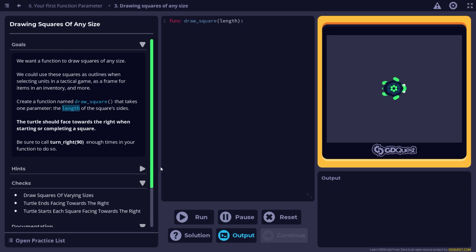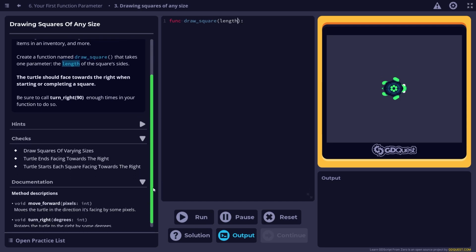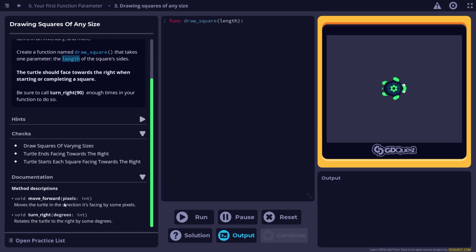Okay, so we're going to do what we usually do, right? If we come down here, we can see both of the methods we're going to be using. Since it's already facing this way, we'll start off with move forward, all right? And we're going to do that length like this. Then we'll go to the next line.